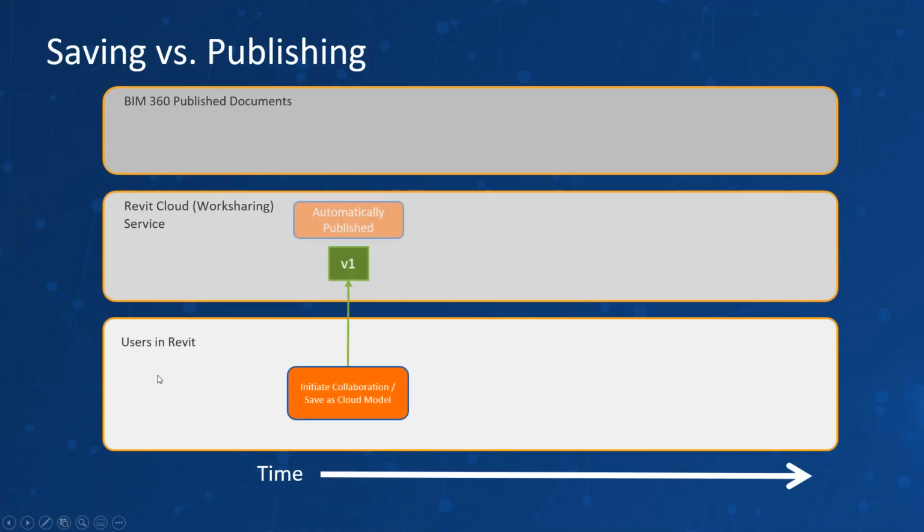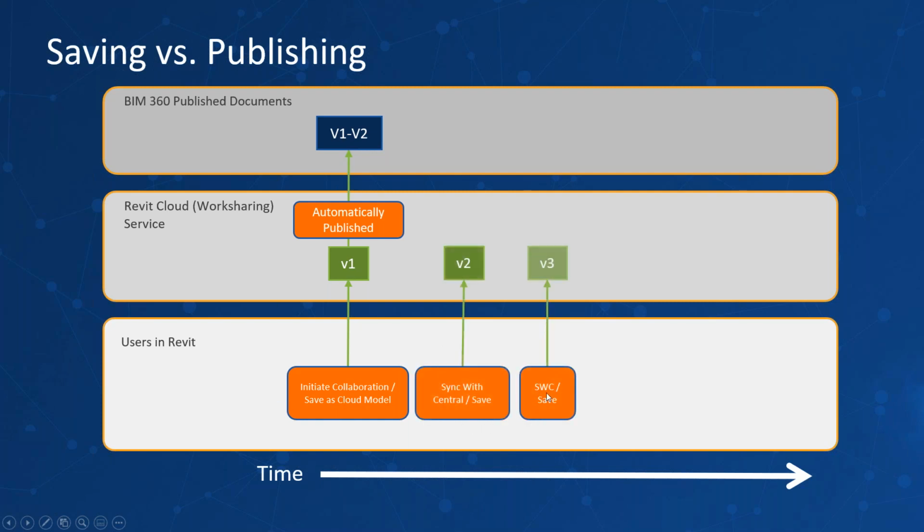So very briefly, when we go into saving in Revit, this is sort of what happens in the background. For those of you who are already using BIM 360 Design, you might have seen that if you hit Save to Central within Revit, it's not necessarily updating the file in BIM 360 Docs. And the reason is that we have to explicitly specify as the designer that we want to publish the file. The only time that it happens automatically is the first time when we initiate collaboration. But after that, we simply hit Save to Central, or Sync with Central. And essentially it means that there's sort of a hidden file in the cloud, the central file, which does indeed get updates, which is only accessible to the Revit users that have access to it.